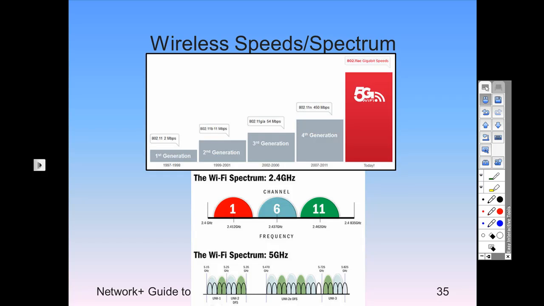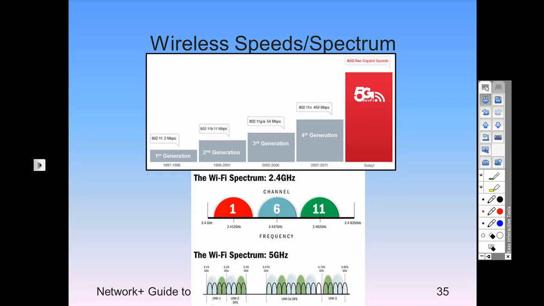The spectrum, just to see where they are: there are only 3 true usable channels. So if you go home and somebody's on channel 2, the only thing they've done is mess up 1 and 6 for you. I know there are 11 of these, actually there are more, but you can only get clear channels because of the bandwidth that's required. You actually overlap multiple channels. So when you look at your wireless 1, 6, and 11, look and see what everybody else is on. If they're on 1, go to 11. Get them spread out so that you don't get the interference.